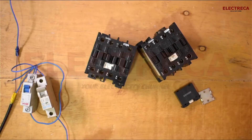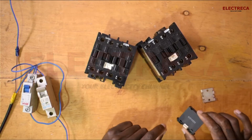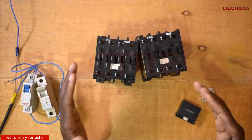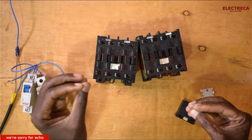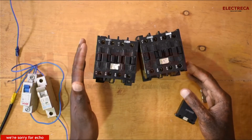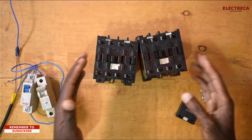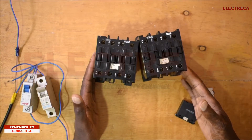Hey, what's up guys, thank you very much for watching. Have you ever wondered how mechanical interlock really protects your circuit? In changeover electrical changeovers, we must have these interlocks because if two power sources — the mains power and the generator power — meet up, it's an explosion; your installation can be burned to ash. So how safe can this automatic changeover really be? All these interlocks, mechanical and electrical, are there to protect both our lives and our installations.